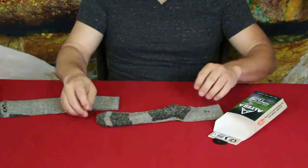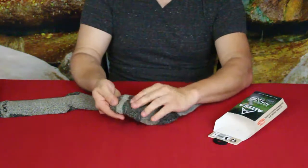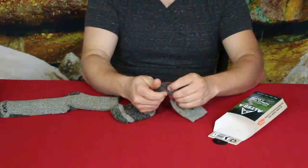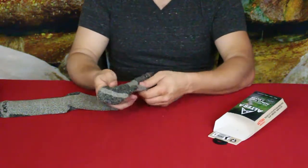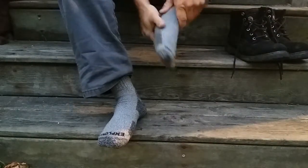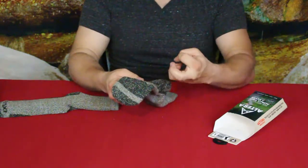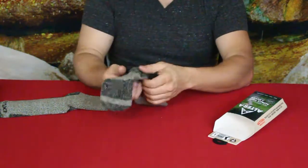Pulling these out to show you what they look like: you have the toe area, which is the darker section, and the ball of your foot. The toe is thicker and reinforced, as is the heel, which is exactly what you want. There is also a bit of arch support, but unlike a lot of socks it doesn't crush your foot — the arch area is only slightly smaller than the rest of the sock and the elastic is not super tight or hard.